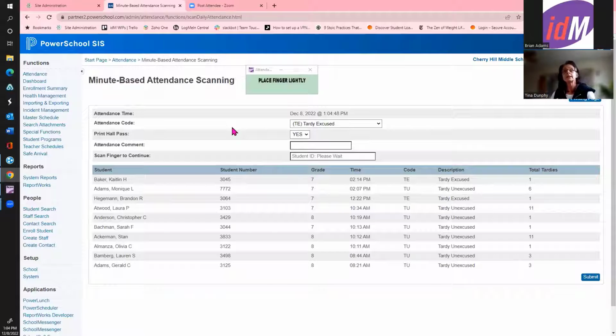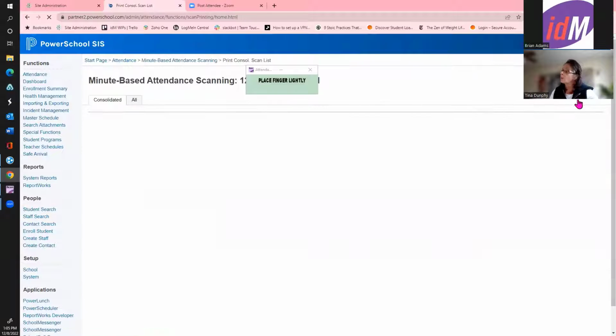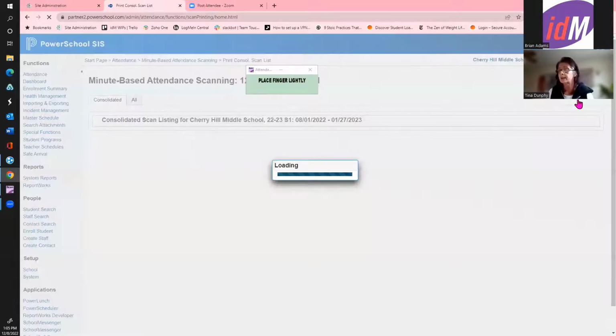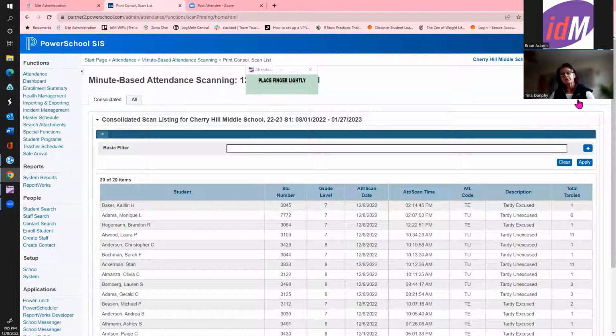This is a daily view. Every day that the attendance clerk starts at the start page and does her 2 clicks to come over to her scan page to begin the attendance process, this bottom half of the page is empty. And as the day progresses, the daily attendance will fill up on this page. Page number 1, this is one of our dedicated pages. The second dedicated page for attendance is what we call the printing page or the reporting page. Powerful stuff here because it's our cumulative view.